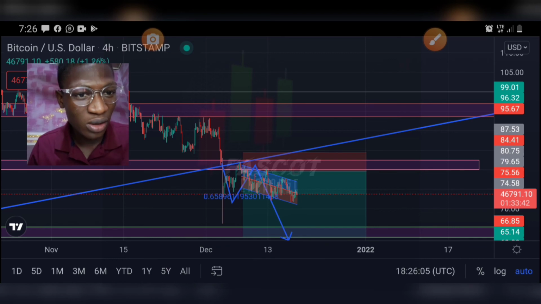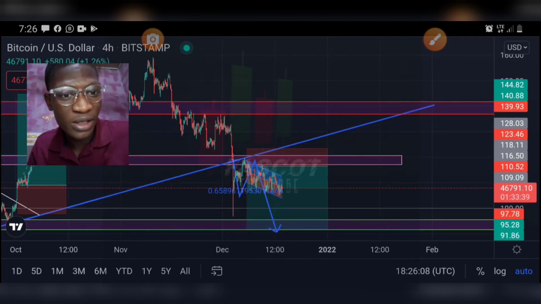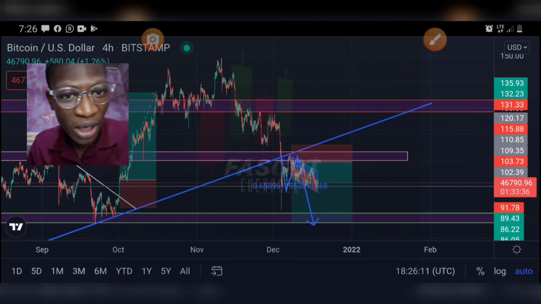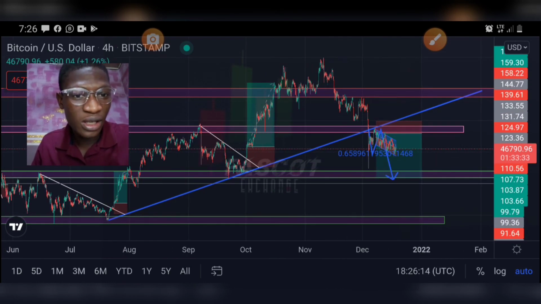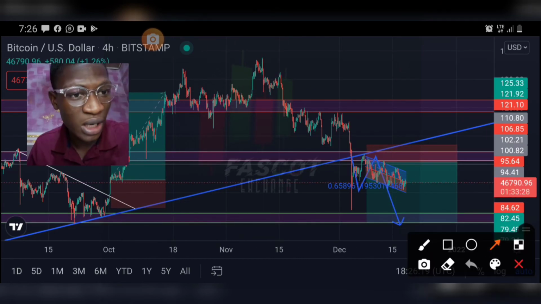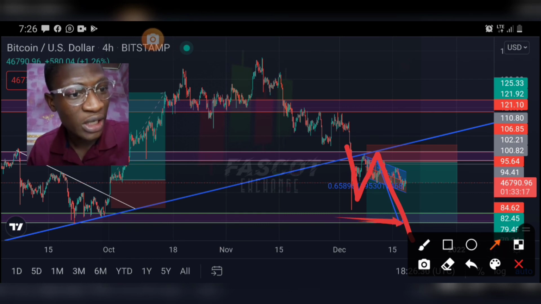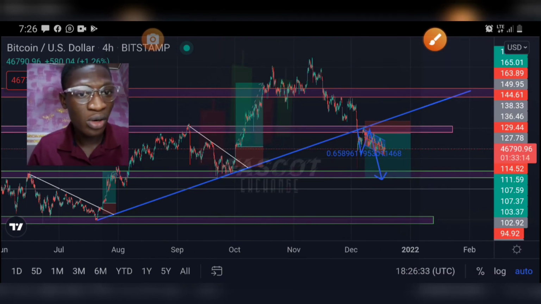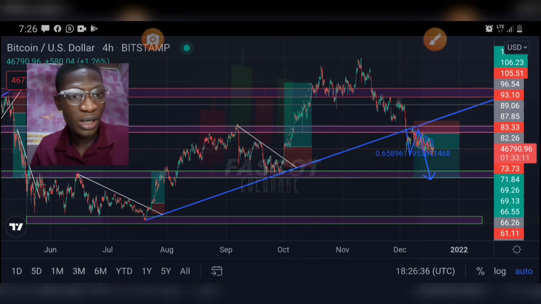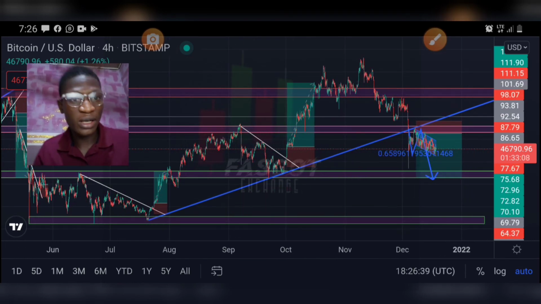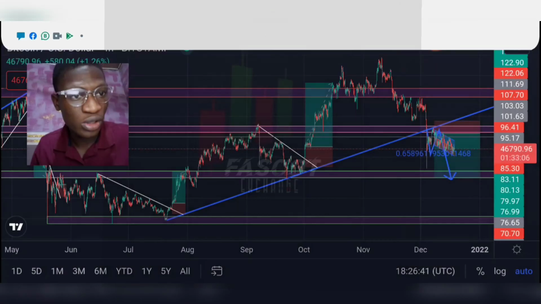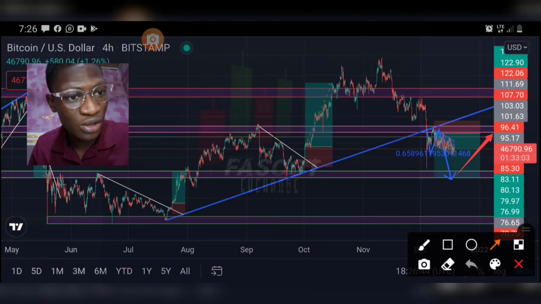We are still in profit in there, but I'm not going to extend or reduce the price. Now, it's a live trade that we are in right now, and as you can see very well, I drew this arrow in there. If the price breaks out from this retest, I'm going to get in, and then we're going to take our profit here, because I believe Bitcoin is going to fall over the week. Okay, Bitcoin is going to fall, and the zone that I'm hoping for Bitcoin to find support and push price higher is this zone here.